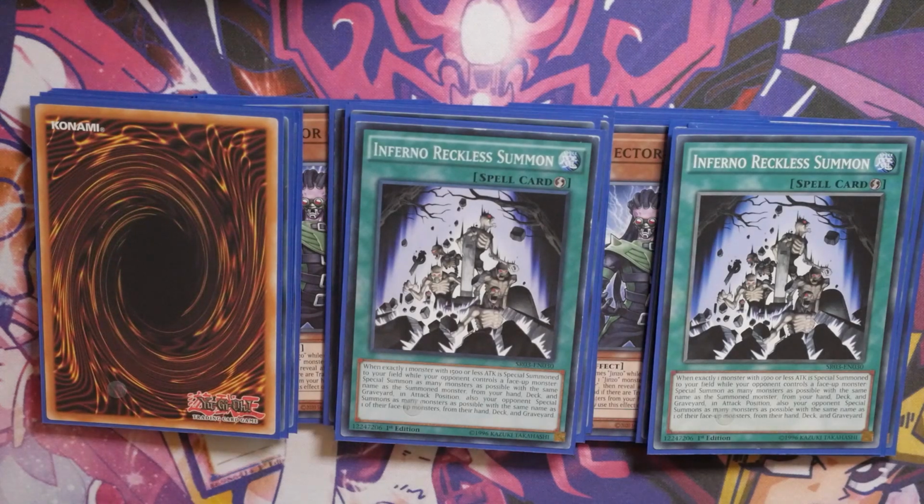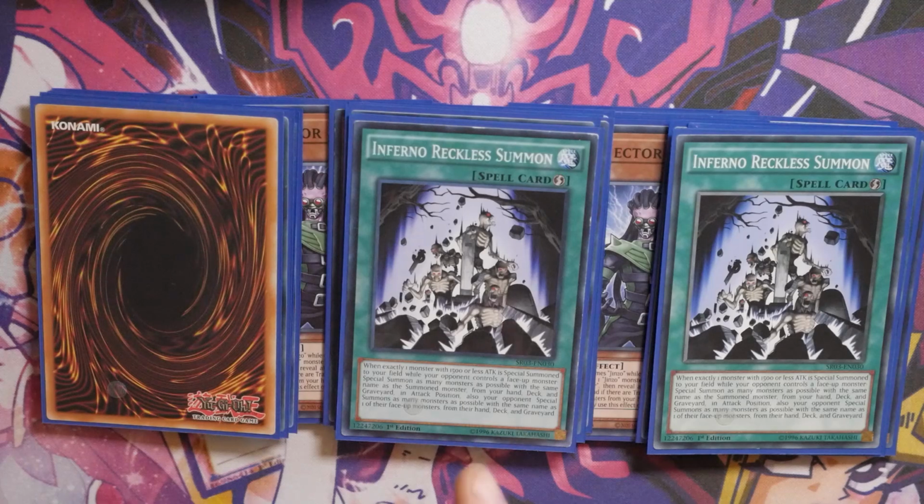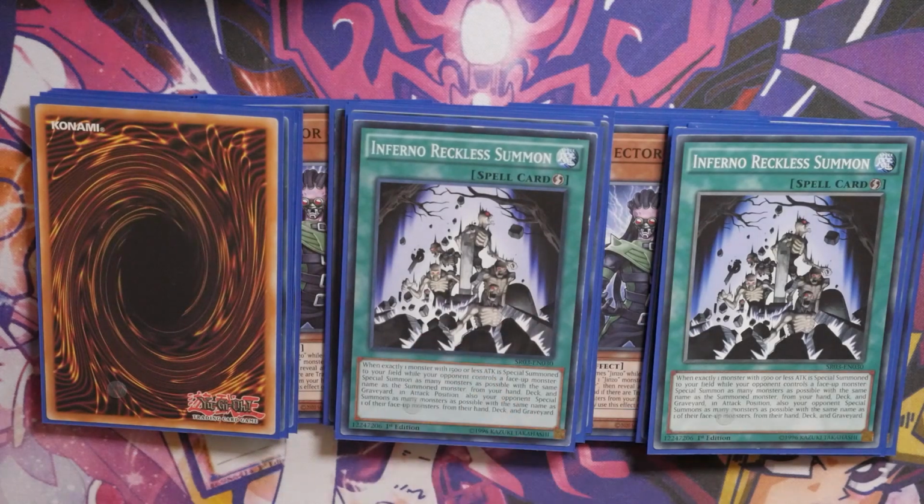The board that you are going to make in the end phase, not in the end phase, sorry, in that same main phase is going to be able to clear that board off. So the more monsters they put on the board, the more you're going to steal, the more you're going to send, the more you're going to clear. So the combo with this is, of course, Summon a Monk plus any spell plus Inferno Reckless Summon, which is why we play it at 3. And like I said, it just gives you 3 Jinzos.